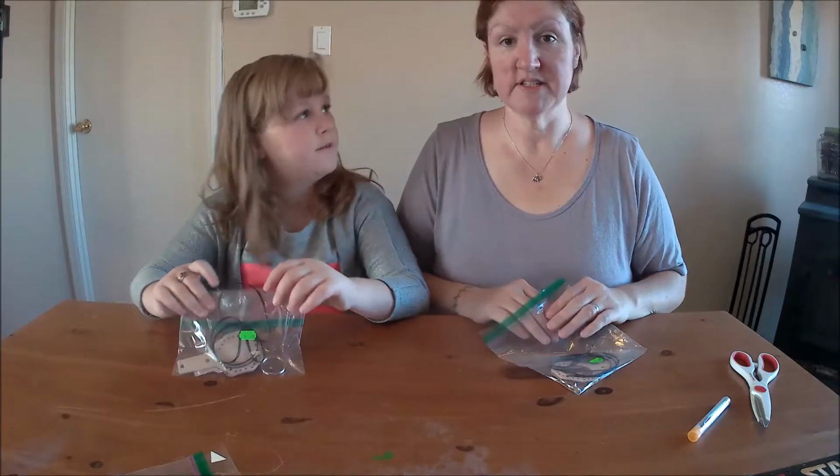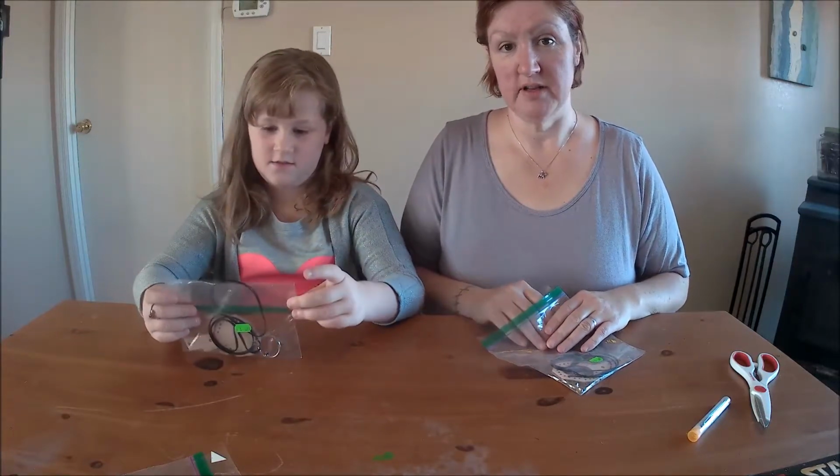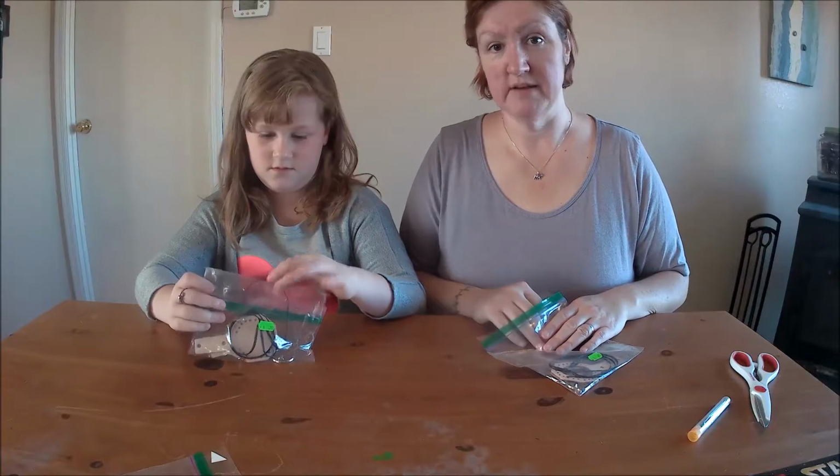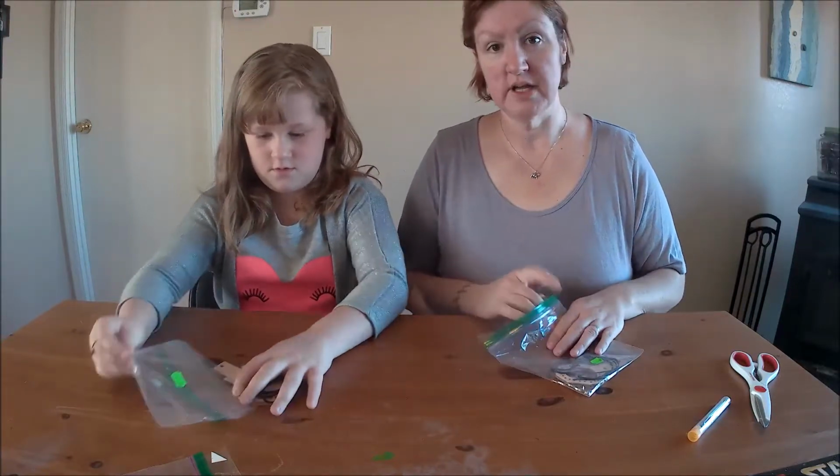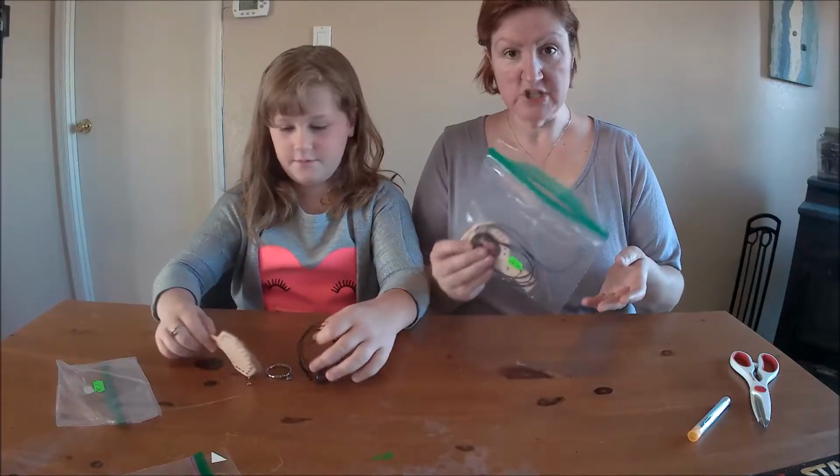Fun. We're working on crafts today. So it's December, and that means here on the ranch, we're making gifts. We like to buy gifts, too, but we make a lot. So today, Tori is working on some leather keychains.